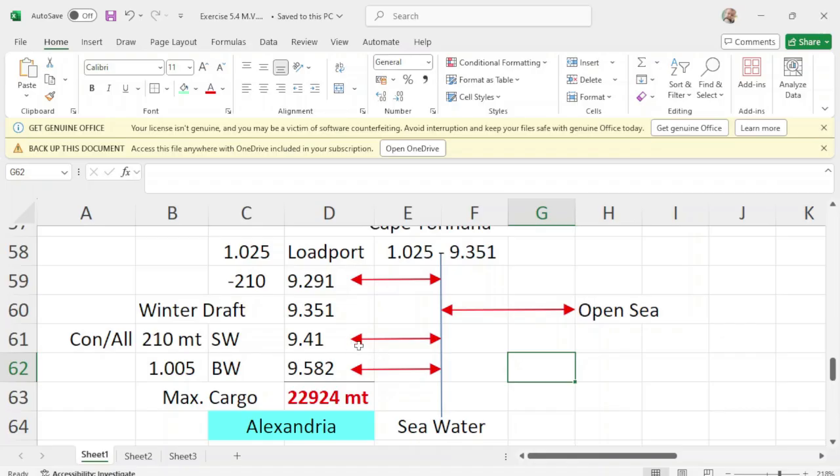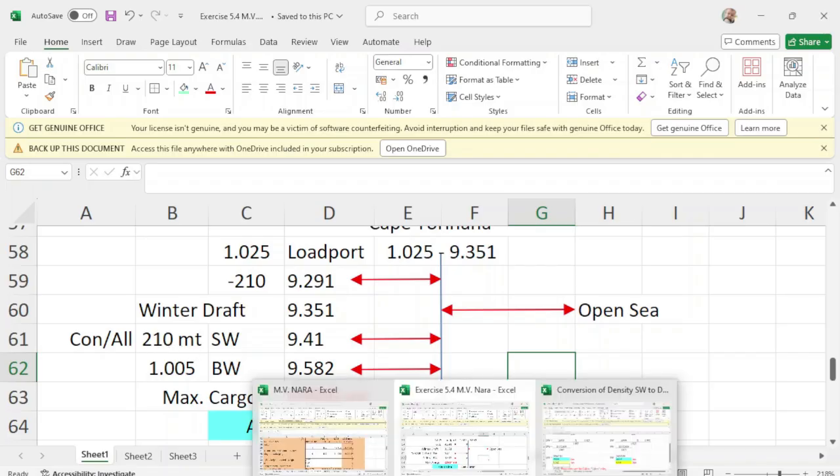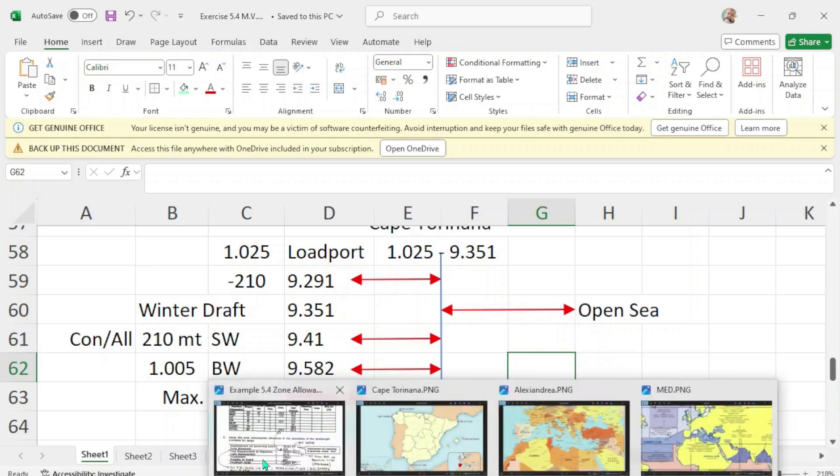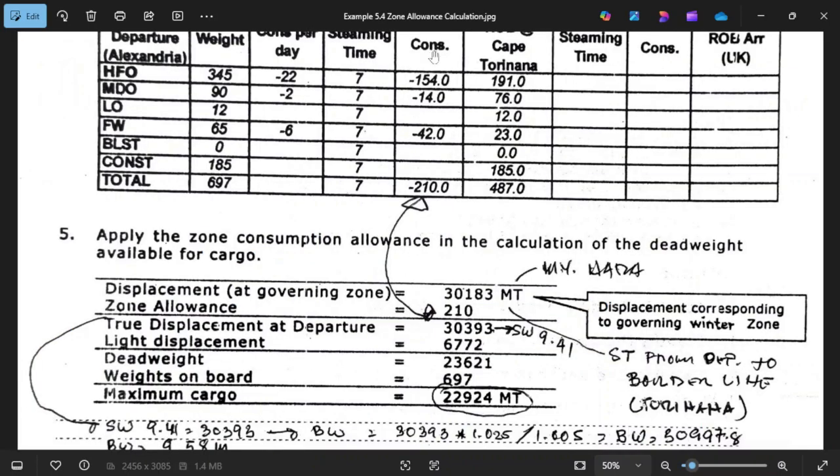Okay? So when you sail, this 210 is your consumption, total consumption for the entire voyage, okay?